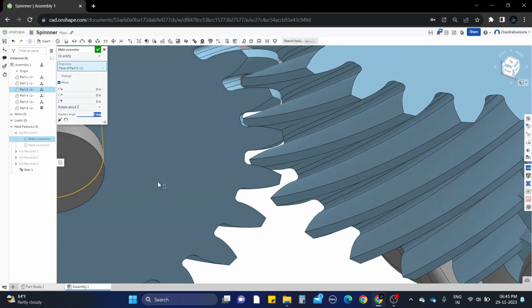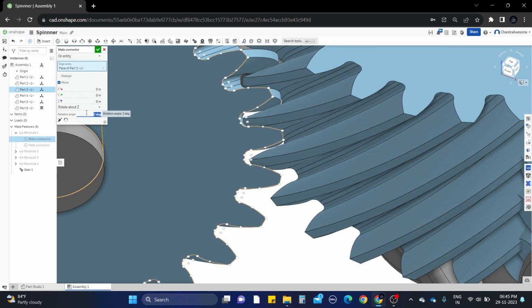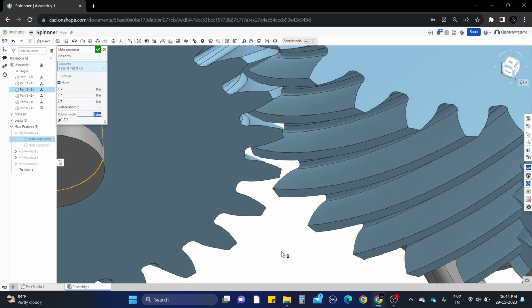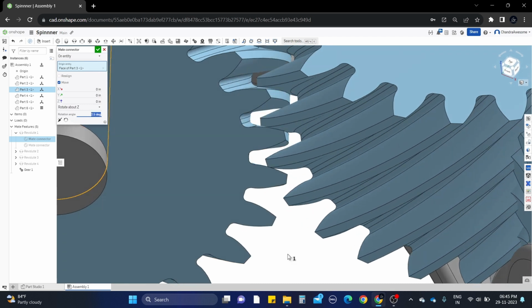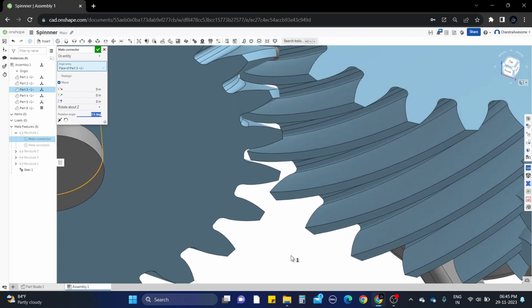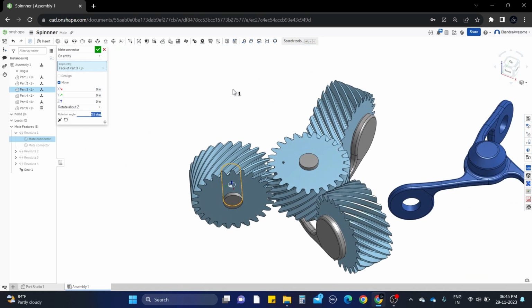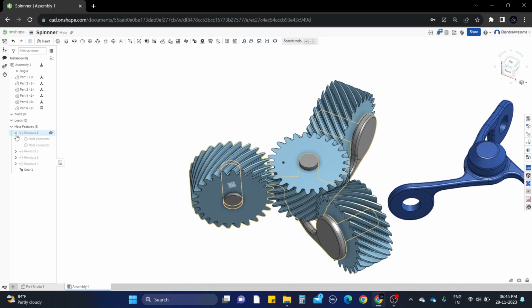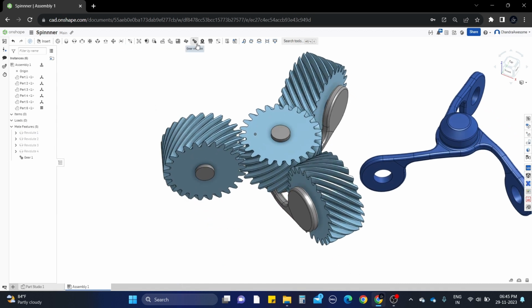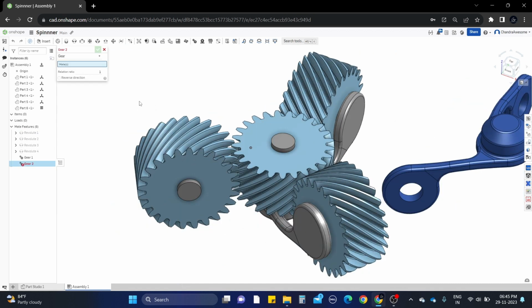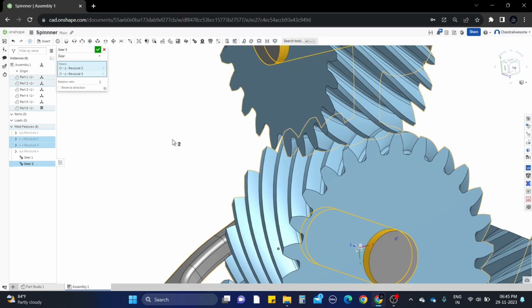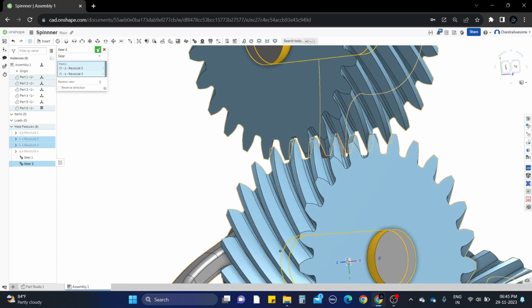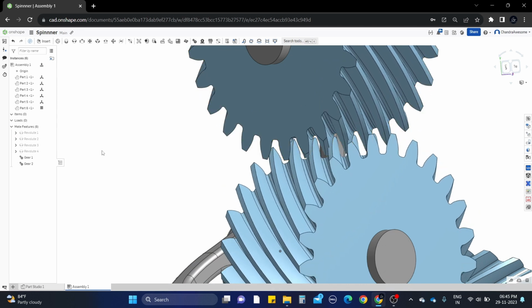Let's watch it from before. Okay, let's give it 1.5. This much of intersection is needed because the gears should touch each other and move, right? Then I press OK. Now do the same, make the gear relation for each of the gears. So you will want to remove 3.